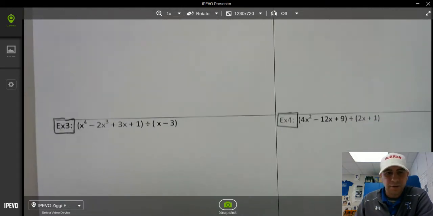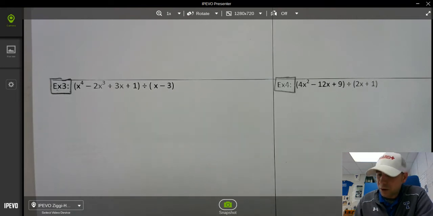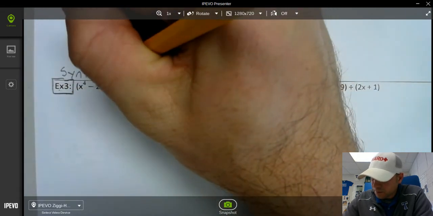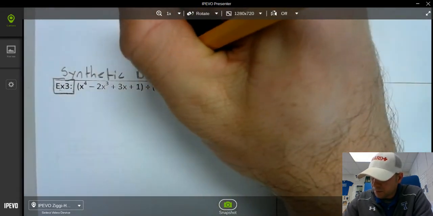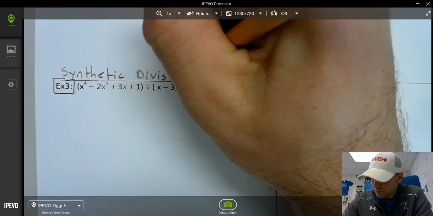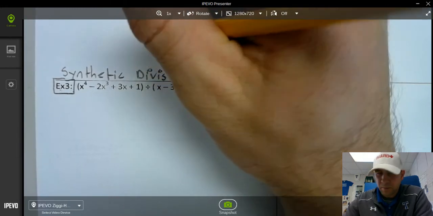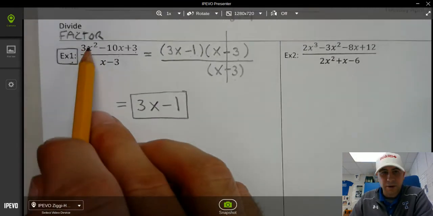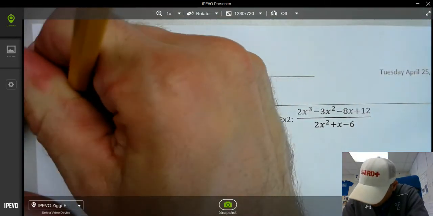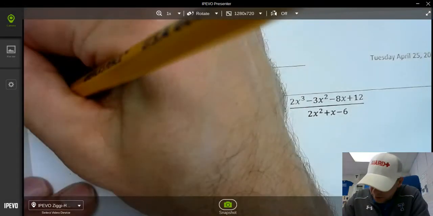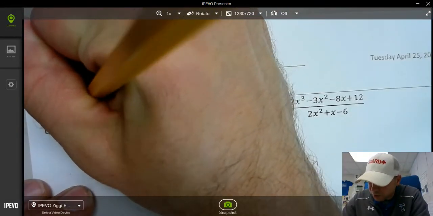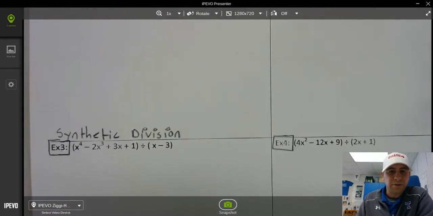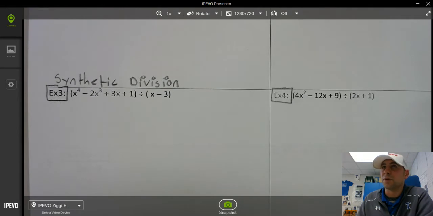Now let's look at example 3. Now example 3, we're going to look at synthetic division. Now that might not drive you crazy, it's in lowercase and that's in capitals, but that's driving me crazy, so I'm going to rewrite that in lowercase. I know you're probably like, man, Mr. Luke, what are you doing? But there you go. So that's lowercase, this is lowercase, so now it's all consistent.